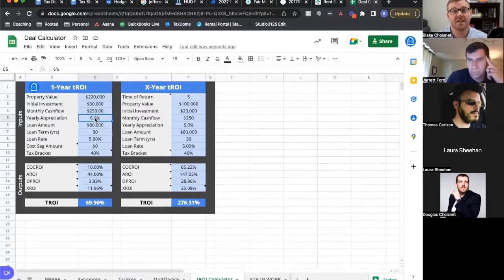The second piece is inflation. Usually this number we don't care about as much, but right now it's way more substantial. Inflation is at 9.1%, to the point where today the Fed announced they're increasing rates another 75 basis points. So adding those 2 things together, let's say your market only appreciates in true intrinsic value 1% this year, but inflation is at 9% for the entire year. That's a 10% appreciation overall. I think a conservative yearly appreciation right now, we can use 6%. We can be even more conservative at 5%.